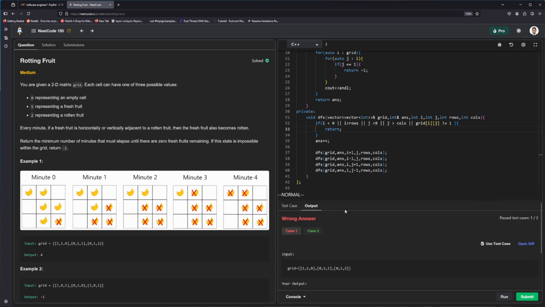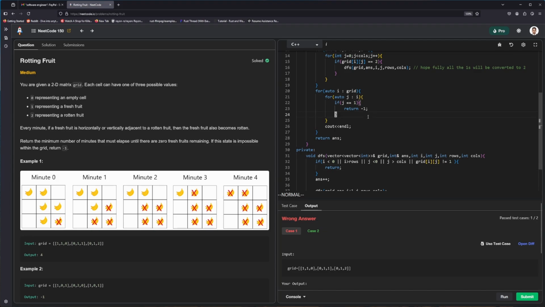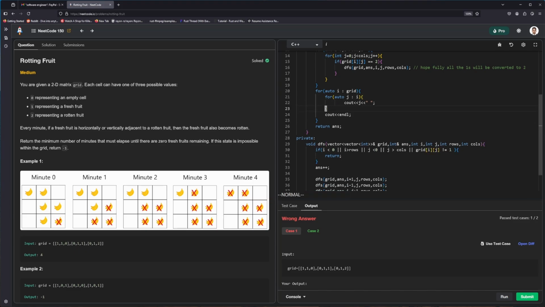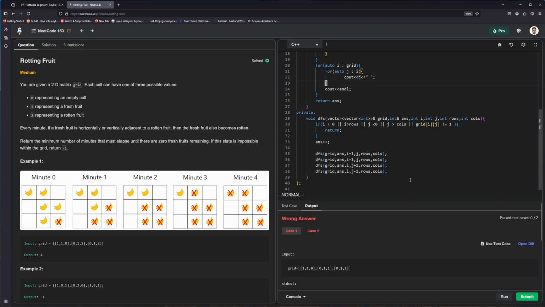Okay, fine. So let's just try to display the grid. I mean, cout i j. Okay, I did not do anything. I just should say grid of i comma j equals to this.